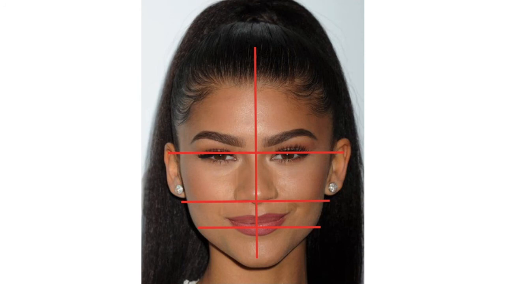And then we've got our next person here, and dropping those lines down, splitting them in half here for the eyes, and then half again, and half again. We've got everything lining up pretty similarly, but for any of those extra changes, like her eyes are a little bit more elongated, so they go a little bit further in, and her nose is slightly wider, and the mouth is up just a little bit from where we would normally split it. But again, that comes with you paying attention to the photo of the person you chose and not just relying on the really basic proportions that I was outlining before.